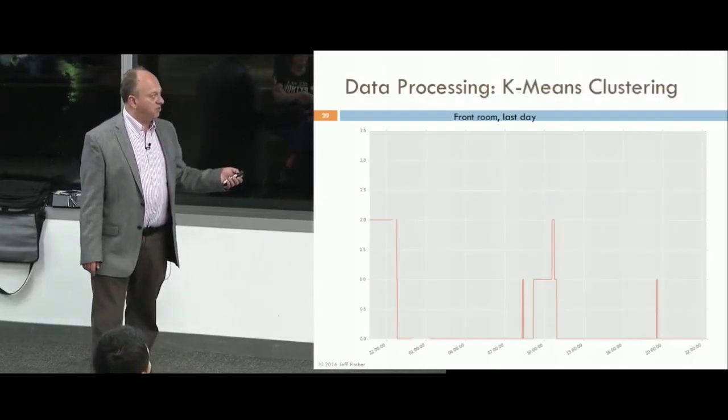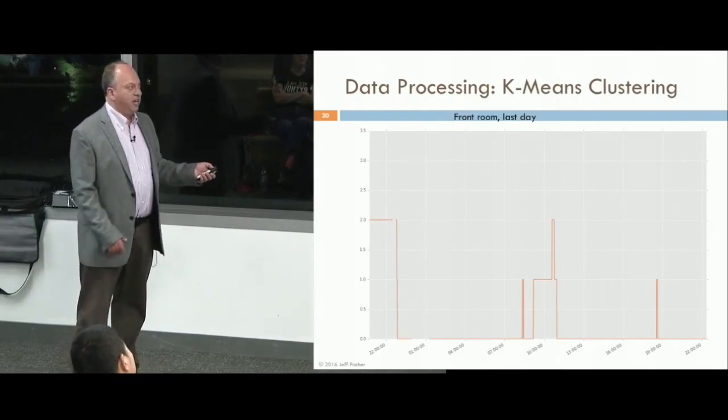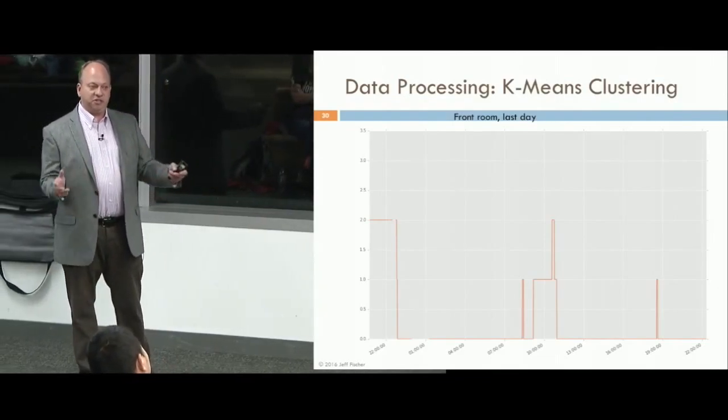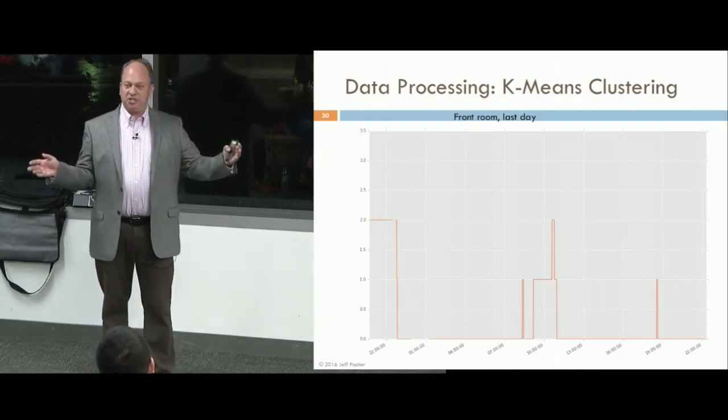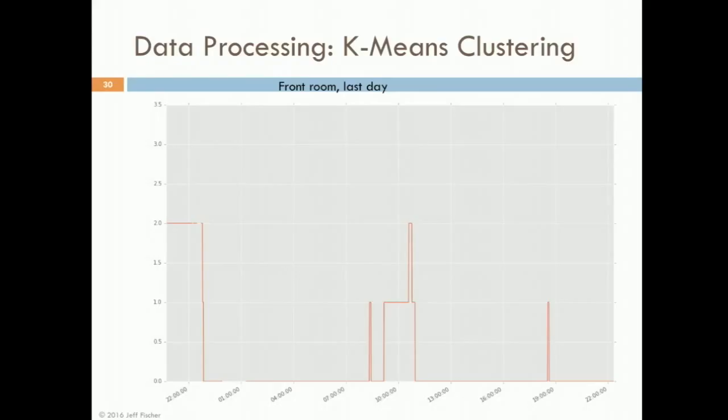So the next step I took from there is I ran it through a k-means clustering algorithm. What this does is you basically say, I have a bunch of data points. They have some values. And I give you a number of groups. In this case, I gave it 4 groups. And I want you to put those data values into the 4 groups such that the distance between the data values within a given group is minimized. So it's basically trying to group your things into 4 groups the best it can, right?